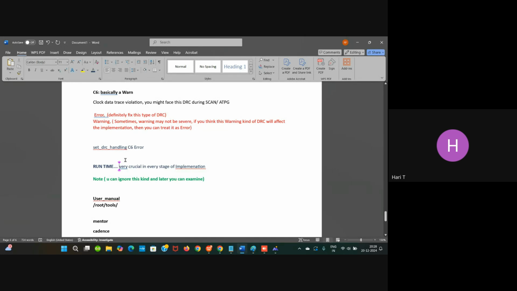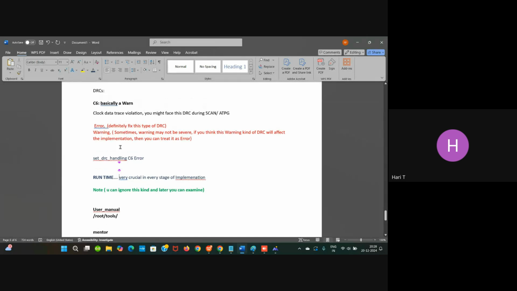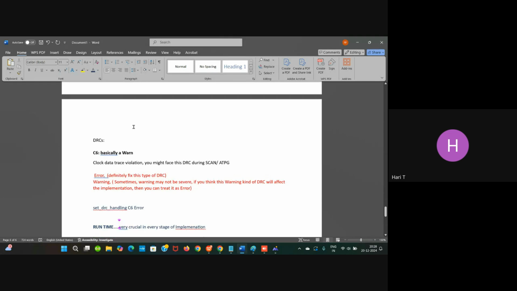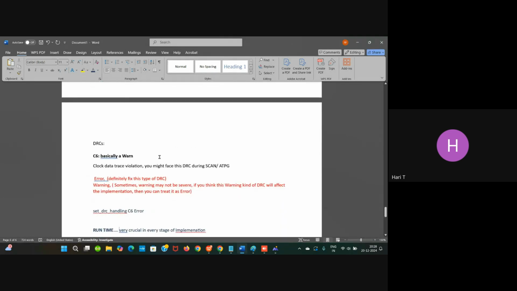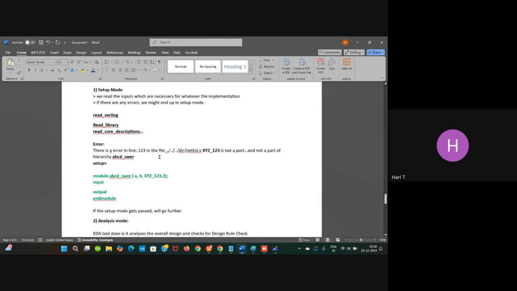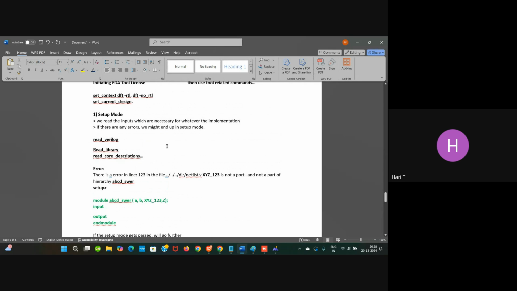So this is one such factor of what the client expects from the service companies or any other engineers based in any part of the company. Runtime is one such crucial factor. And the ability to find the errors and fix them by ourselves is another ability. If you are planning to go to the DFT domain in future, you should have some learning in Verilog, SystemVerilog, or any hardware description language.